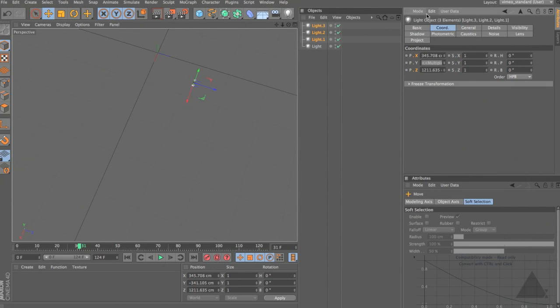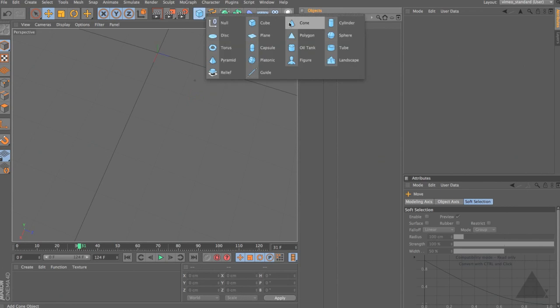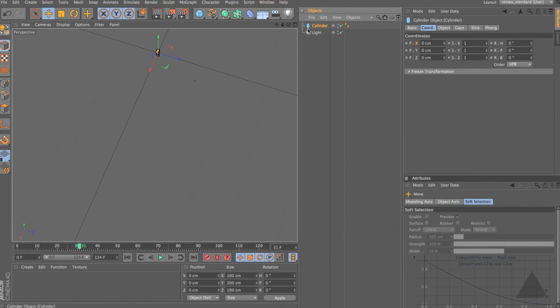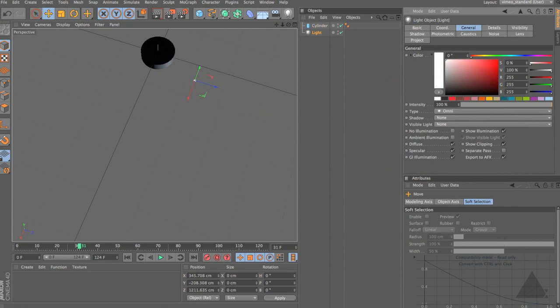While we're looking at the right-click menu, you can see there's a few other options in here. You can select all of the parameters, you can deselect all, you can choose to add to the head-up display. You can use this to create expressions, and let's think of a quick example of that. So if I just delete these lights and let's add in something like a cylinder, and let's just make this a bit bigger so we can see it, and let's make our light a little bit brighter.